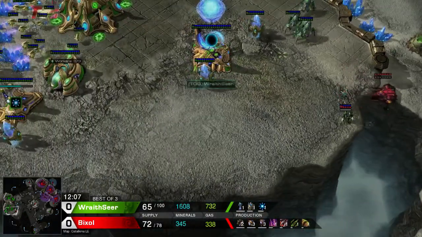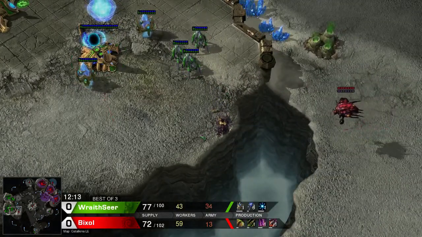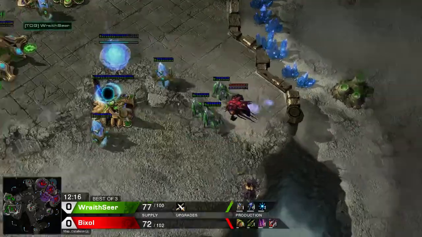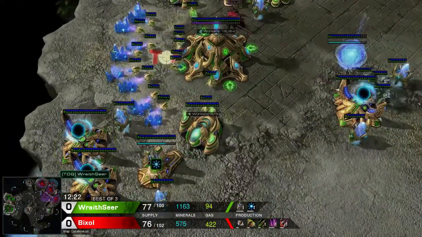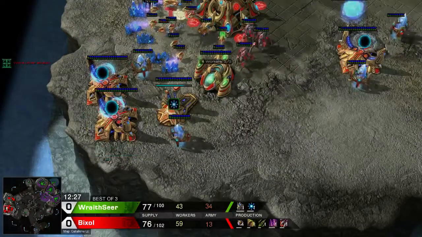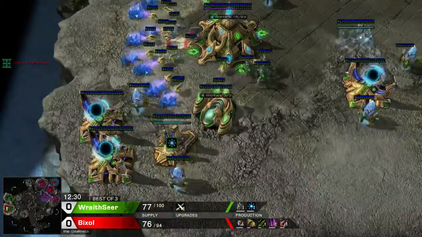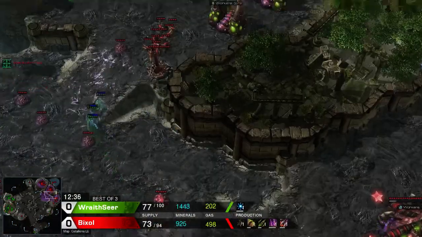Here comes the first Overseer. Take care of the fake unit there. Overseer's going to come in and maybe do a kamikaze approach here. He's going to see the gateways down here at the bottom of the base. Did he? Yes, he sees the gateways down here. Blink. Just a little ways through. Here come the first DTs into the natural.